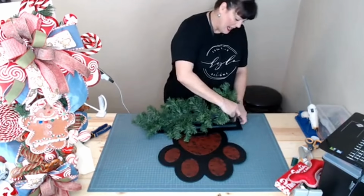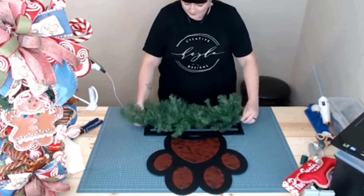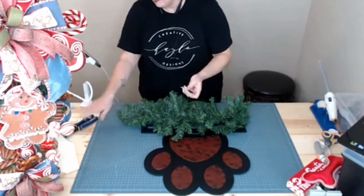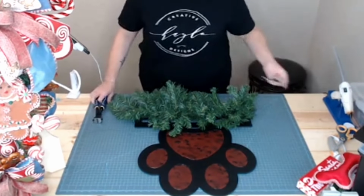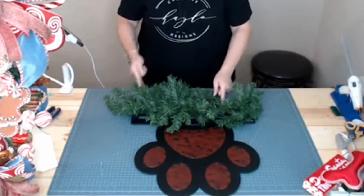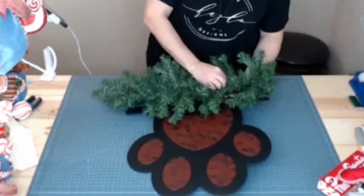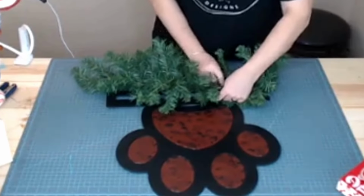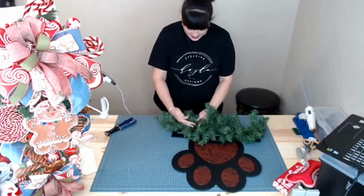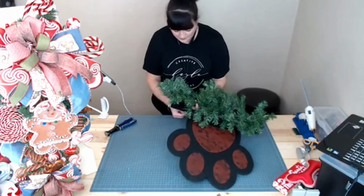Just make sure all of the branches are facing up. And then about a third of the way in on each side, you're going to attach it to that center bar on the rail. I'm using 24 gauge floral wire, but you can use pipe cleaners or zip ties. Whatever you have on hand will work just fine. Once you have tied it off, clip the excess ends and then fold them down onto themselves and push them down into the middle of the garland. That way there are no pokey edges pointing up.